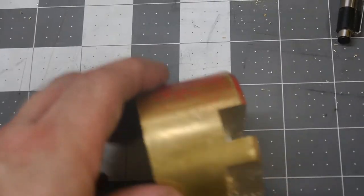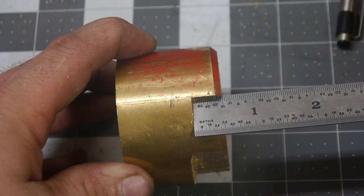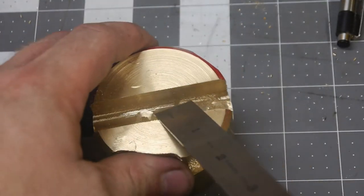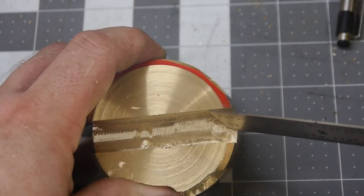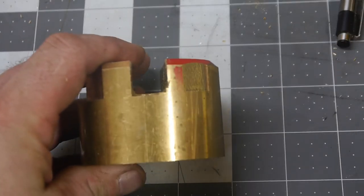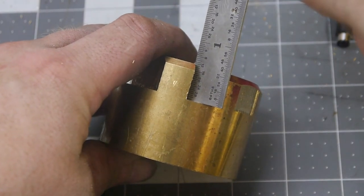Little post synopsis of what happened, or what I think happened. So we started off, this is supposed to be a half inch deep. It's looking pretty darn good there for considering I eyeballed everything. But what you'll notice is right here, it starts getting deeper. We've already dropped down like an eighth.